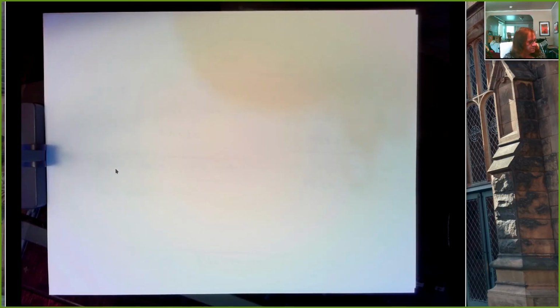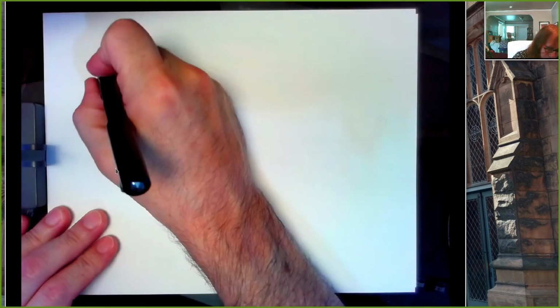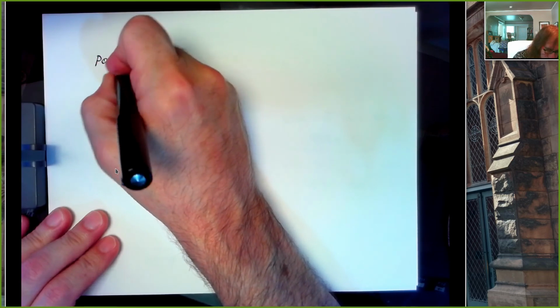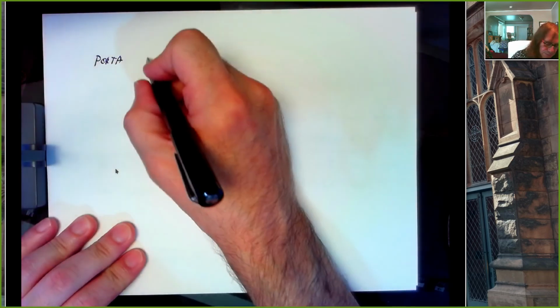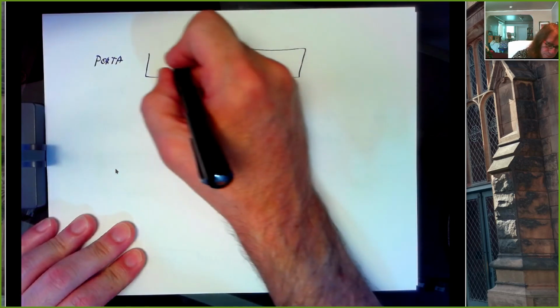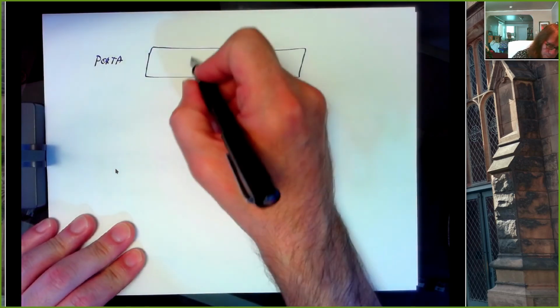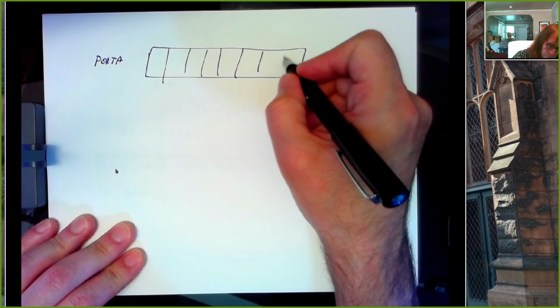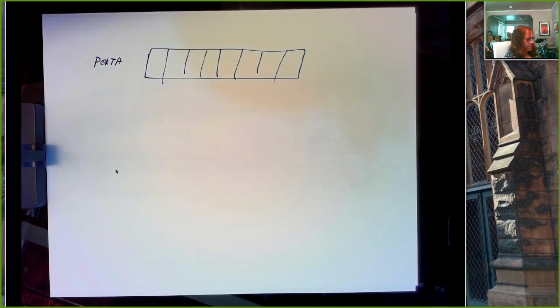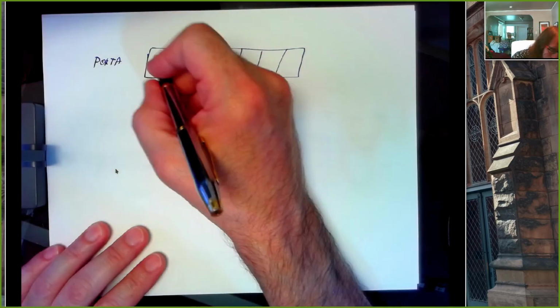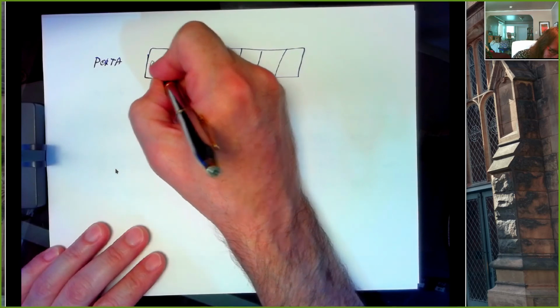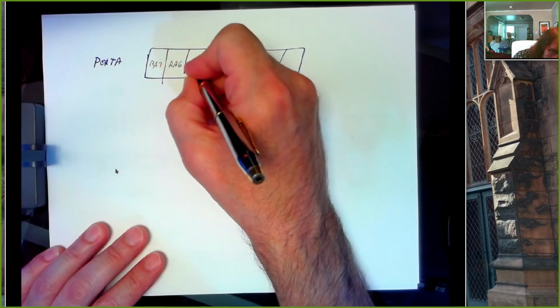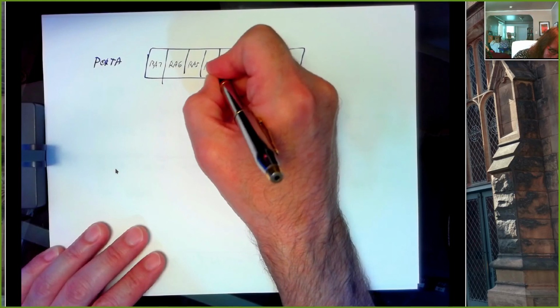Okay, so here's how these things actually work. There's a special function register called port A, and it's an 8-bit register. Each of those 8 bits corresponds to a single pin. This bit is called RA7. This is RA6, RA5, RA4, and so on.